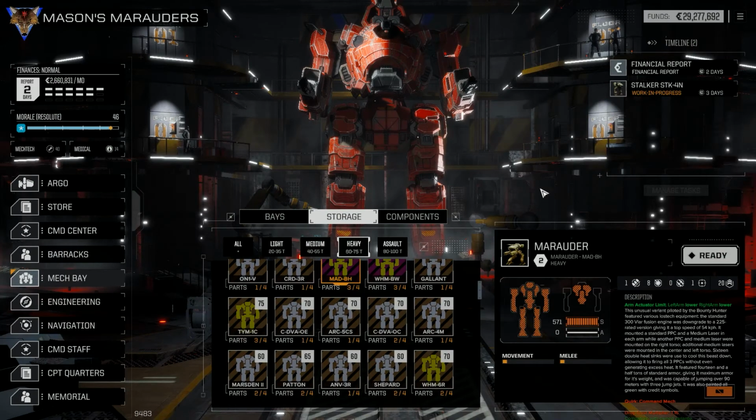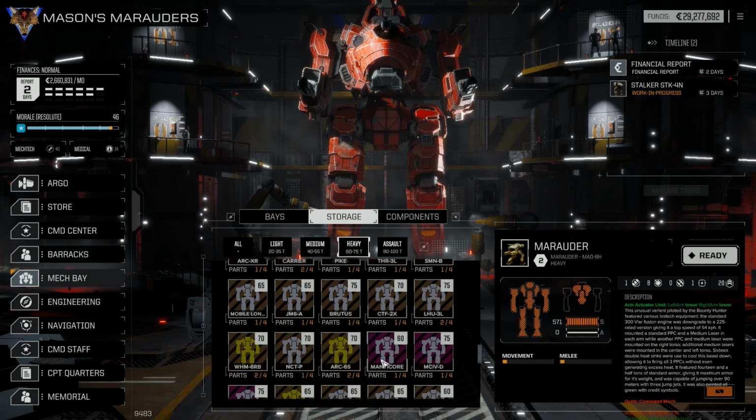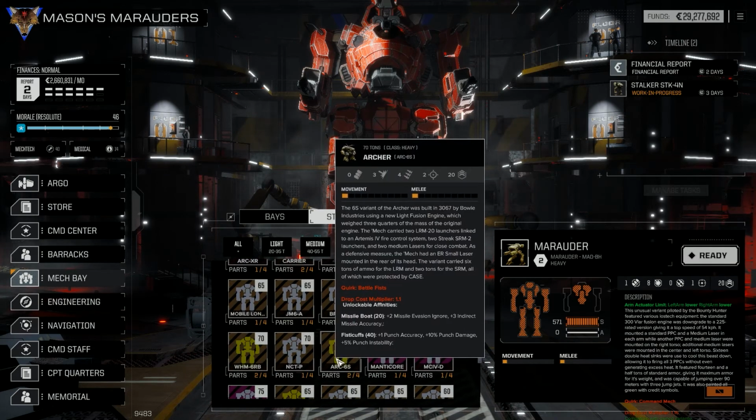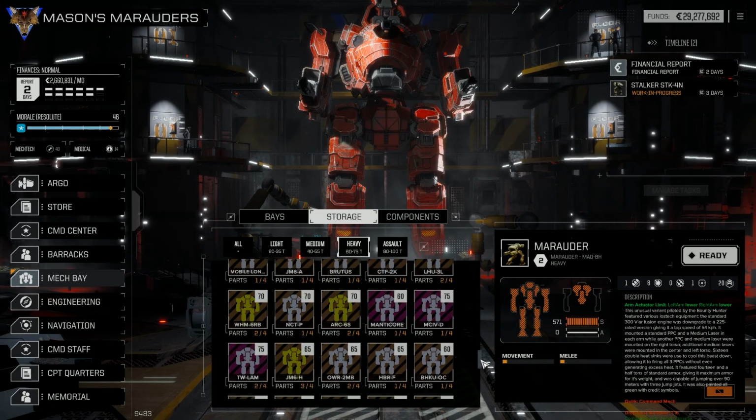Close. Yes. So it'll cost you money to put the pieces on there, but if you get all 4 pieces, it's free. The assembly doesn't cost you anything. And you'll see the colors here. Yellow means you have enough parts in various variants to make the mech, and green means you have enough parts to put it together on its own.